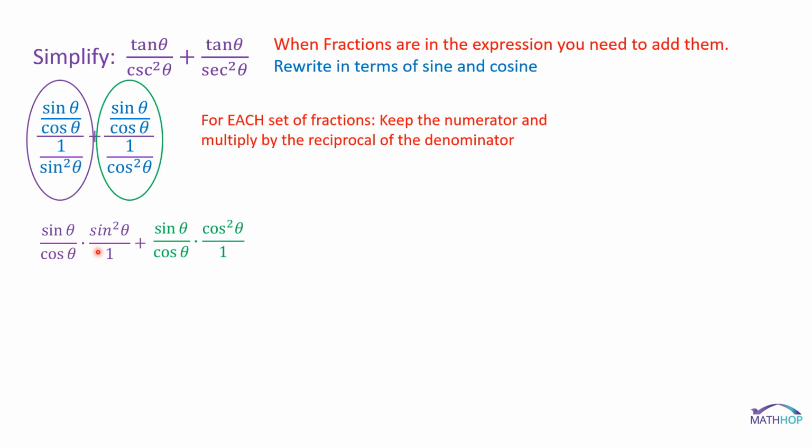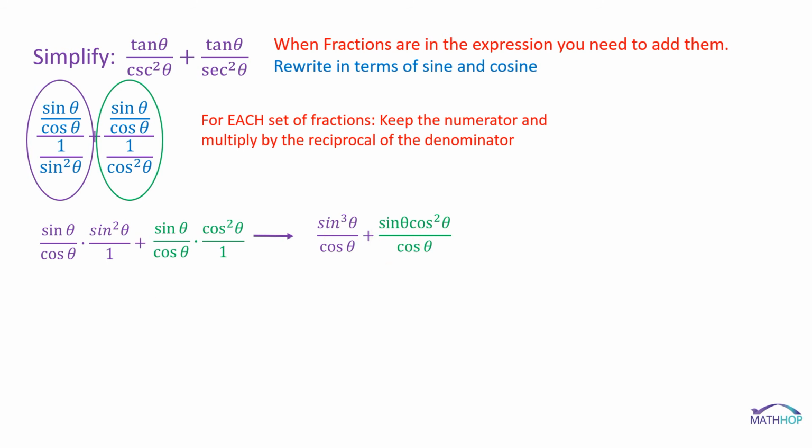But this is going to help us, because what's going to happen here is we're going to just multiply. We're going to turn this into one fraction just by multiplying. We're going to turn this into one fraction by, again, multiplying. And then we will simply have two fractions to add. So sine times sine squared is sine cubed all over cosine. Sine times cosine squared is just sine times cosine squared all over cosine. So we simplify and we get sine cubed over cosine. Remember, sine times sine squared is sine cubed. And then sine times cosine squared is simply sine times cosine squared all over cosine.